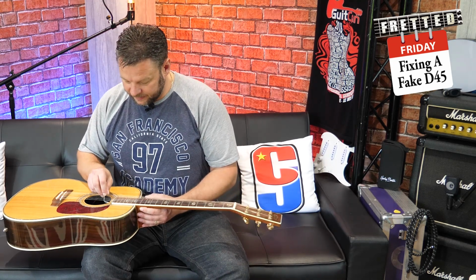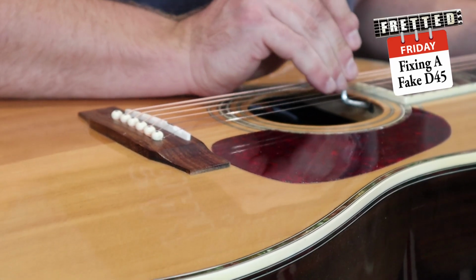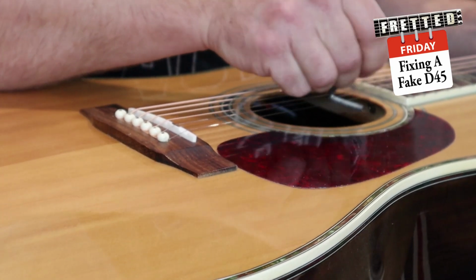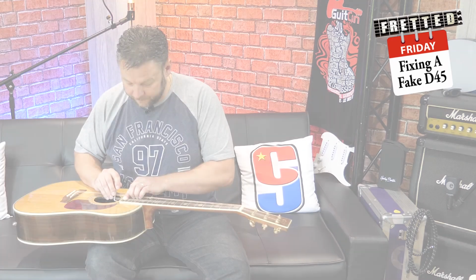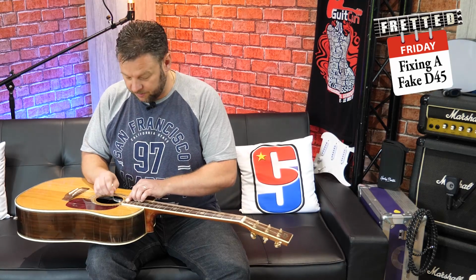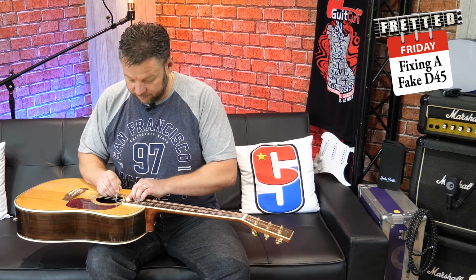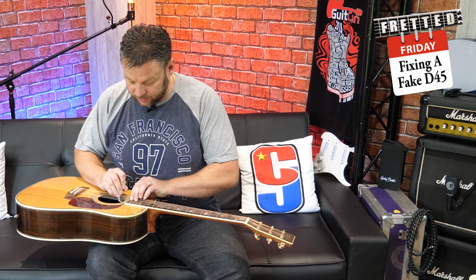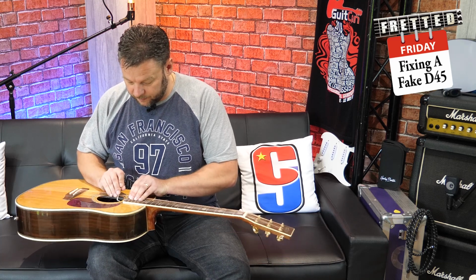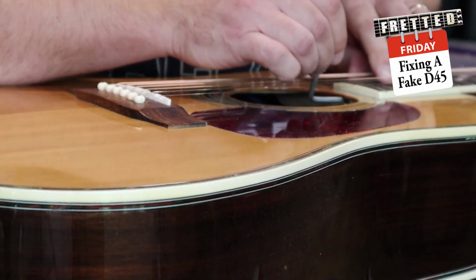So I'm just going to pop the Allen wrench in. First thing I need to do is loosen it right off to the middle position and get it to go back the other way. I'm not even bothering to loosen off the strings here. I'm just going to literally take this truss rod back. Let's have a quick look. That's going the right way.